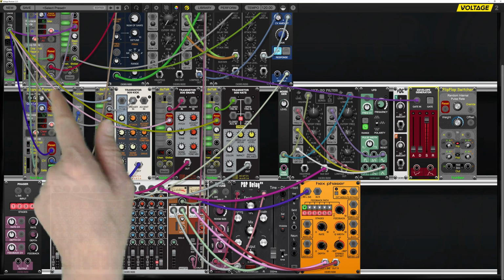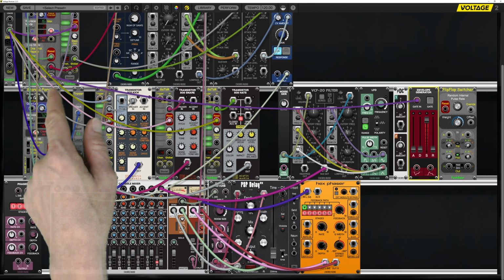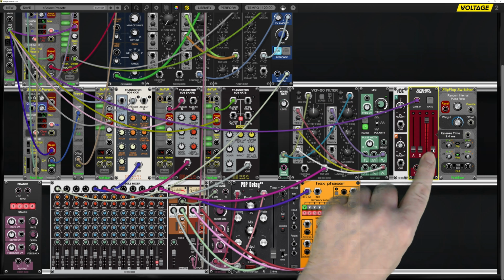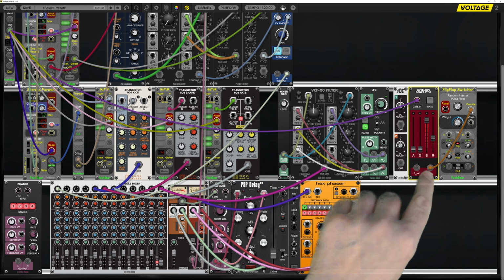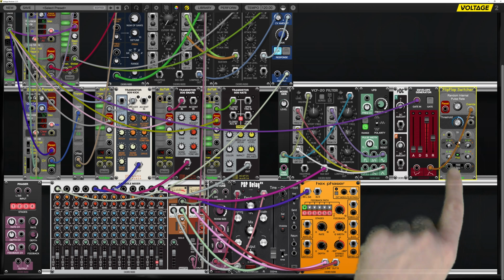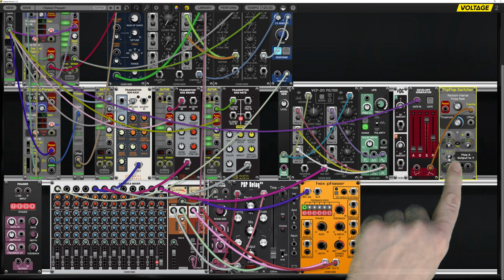I'm going to grab that, put that into that gate. I'm going to grab that gate. So that gate's going to open up, drive this envelope. I'm going to put some release on this. I'm going to take that output and put this and override my switcher, and if I just slightly offset this, it puts it into a flop mode. Great, so that can actually be turned off.